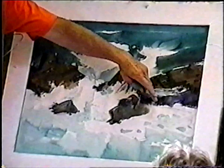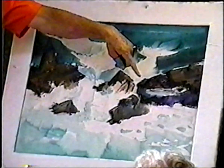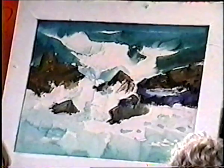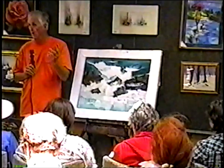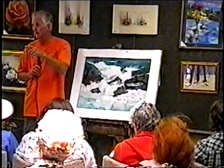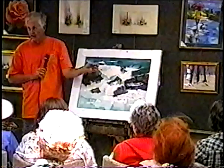So I'll probably take some gouache or something and paint a little white bird or two there, which will add life. Any life form, you know, is a center of interest, another important place, since we're covering the whole course in half an hour. Center of interest is the area of greatest contrast, or a life form. A life form, particularly human, will always steal your eye from anything else. That's the way we are. We're interested in other humans, and we're all interested in animals that we can eat. So we'll notice those things. If you don't have either of those, you're going to notice the highest contrast, whether it be value or color.